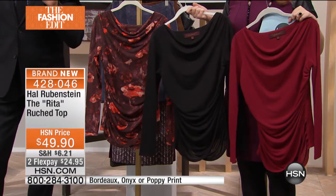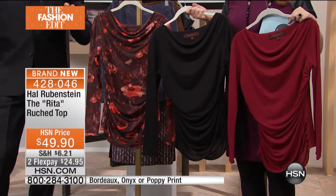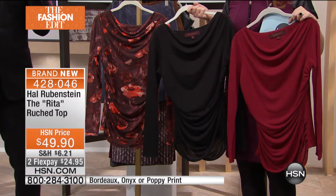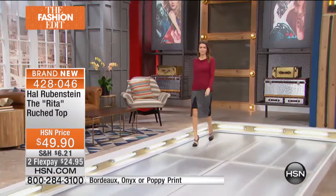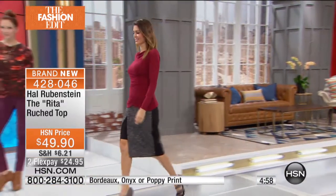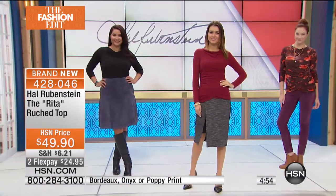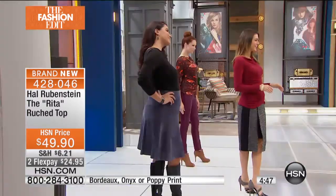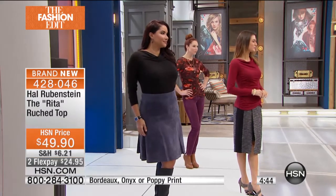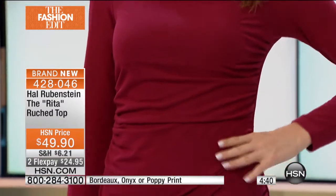What I love about this top is that it's either work or weekend. Think about that favorite sweatshirt you have at home — the go-to you curl up in and read the Sunday paper in if you have five minutes to yourself. That top that's so great and so beat up that you wish you could wear it out somewhere else. This is the same fabric, the same feel, and yet with so much more sophistication and elegance to it.